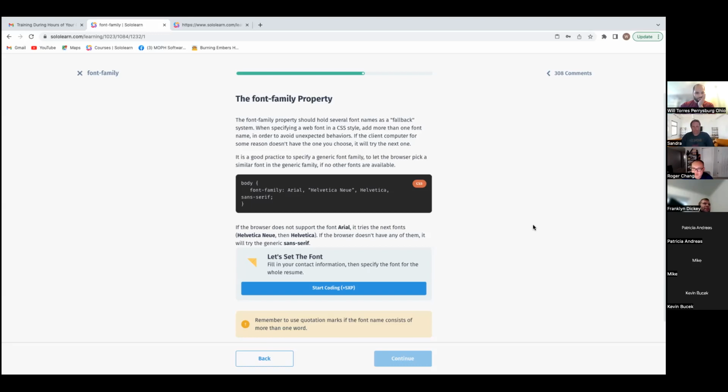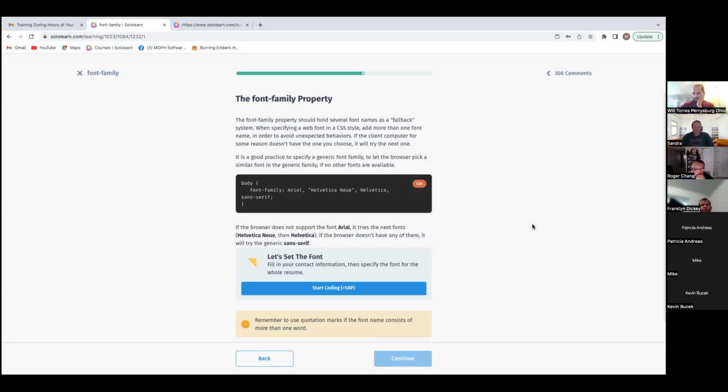It is good practice to specify a generic font family to let the browser pick a similar font in a generic family if no other fonts are available. If the browser does not support the font Arial, it tries the fonts Helvetica Neue, then Helvetica. If the browser does not have any of them, it will try the generic sans-serif. Let's try the font family. Remember, the quotation marks in the front of name consists of more than one word.